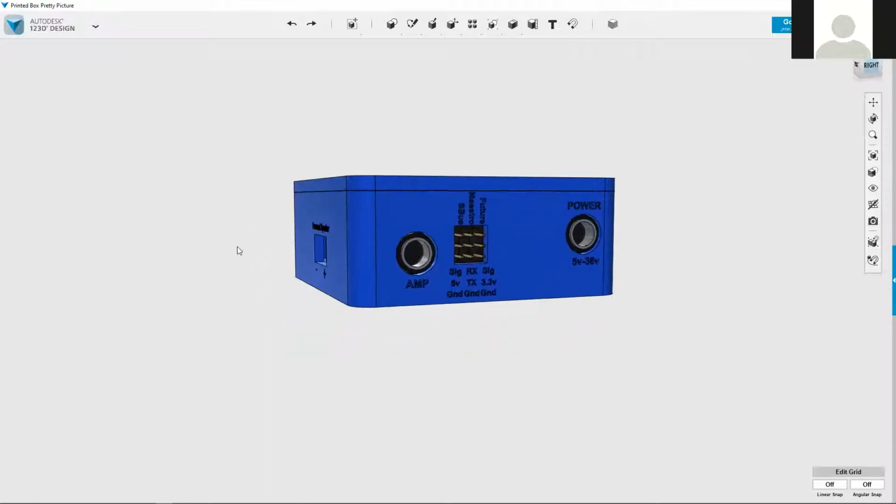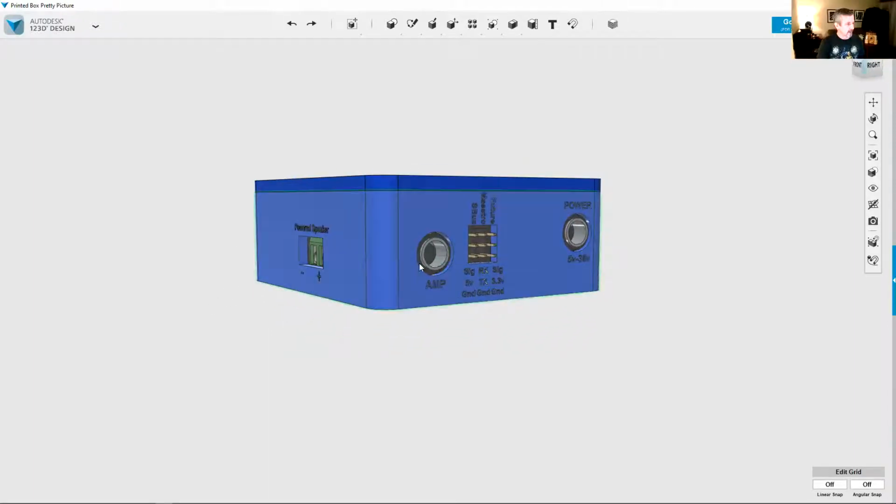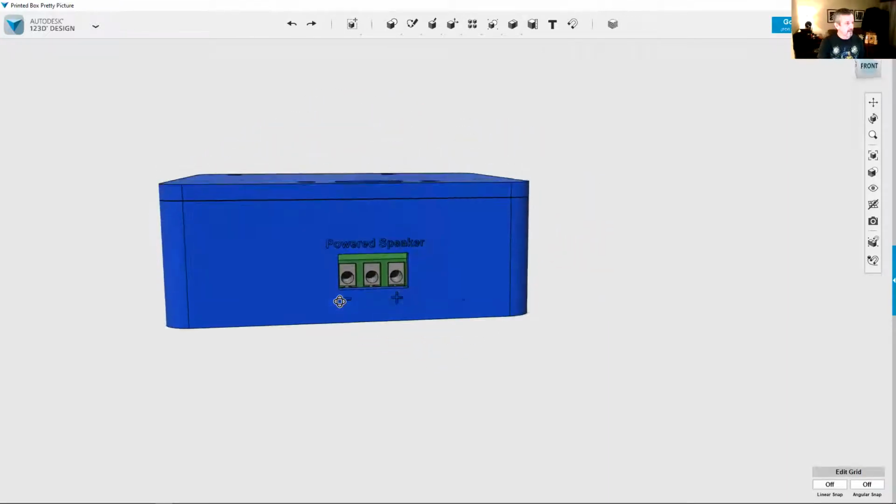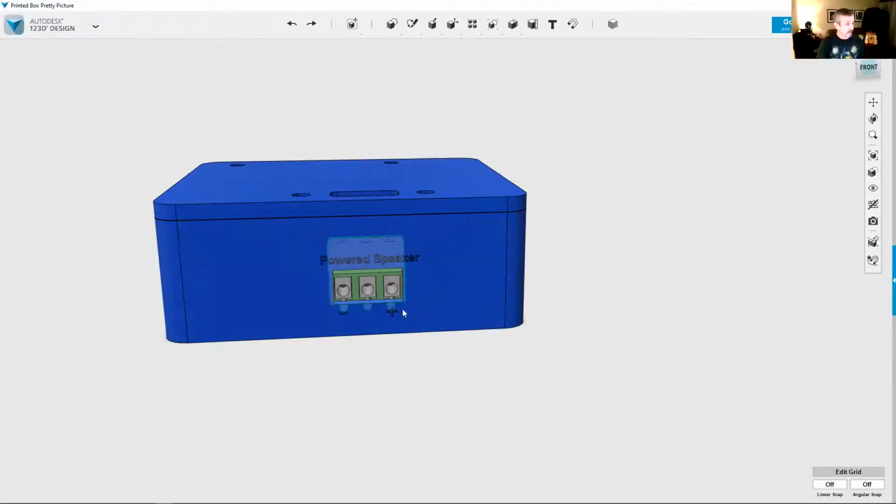So that's future development. And then you've got your amplifier here, and your speaker powered outputs here. One thing we did find out, and didn't do enough testing on, was that the DF player only has one speaker output. So the center right now won't be used if you get one of these first set of boards. You'll be able to power the speaker positive here and negative here.